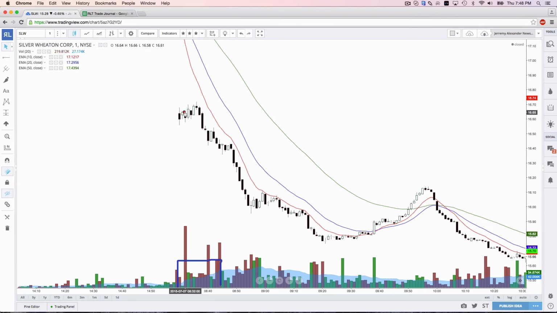So right now on the 1 minute on Silver Wheaton, you can see that the stock trades a little bit, and right there is your evening star reversal. You can see that the 10 EMA on the minute chart is starting to catch up. It's getting close to the stock. That's the trade that you're going to play bearish. I don't even have to put the numbers here. You can see what happened. Here's where you'd have taken that trade. That's an evening star reversal. Bearish entry. Stop somewhere up in here above the moving average, just in case the stock did this, right? You would have a better chance of being correct. You can see that this is just an absolute home run. I wrecked this trade. It was amazing.